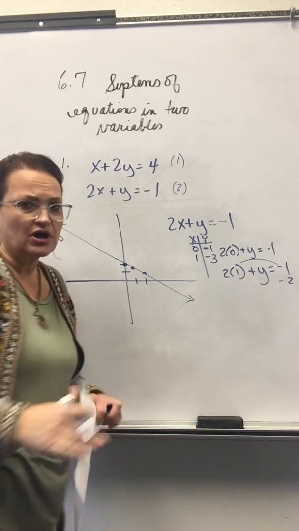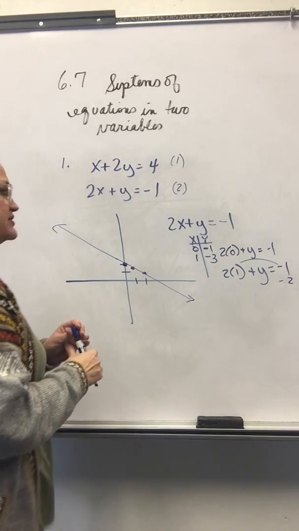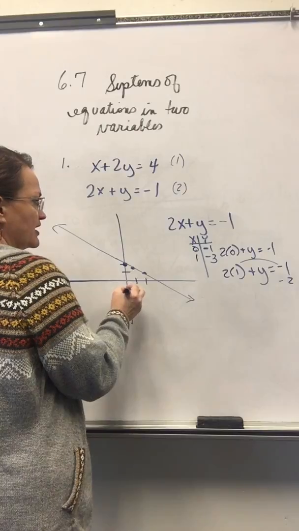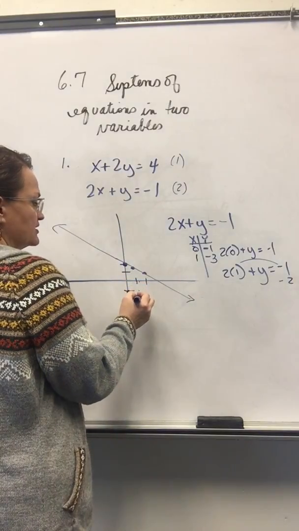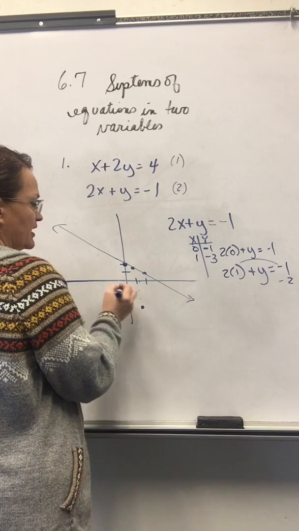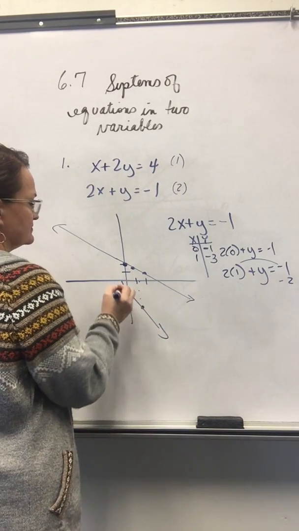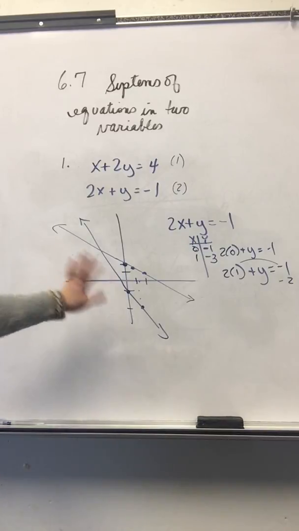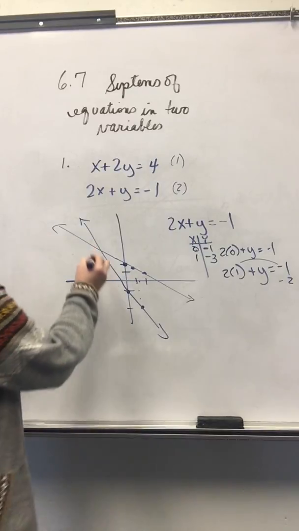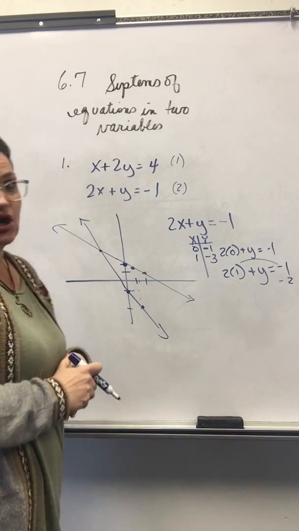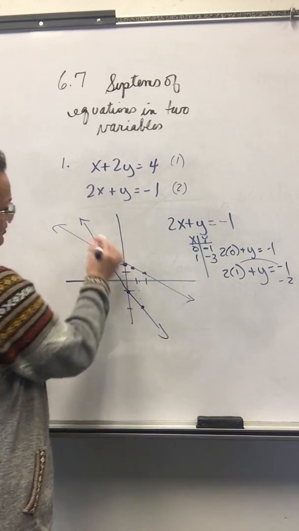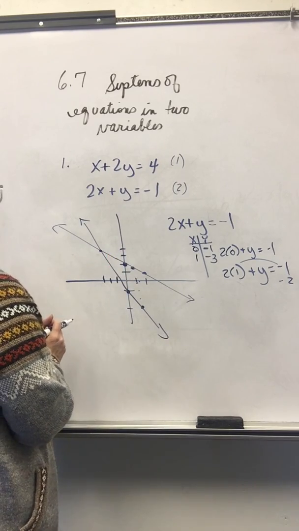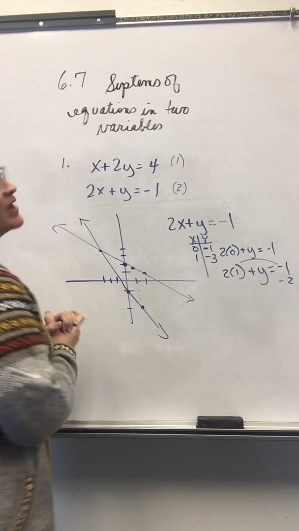I always recommend you plot 3 points to check up on yourself, but I'm just going to go with the 2 here to save time. 0, -1, over 1, down 1, 2, 3. Okay. And the lines look like they'll cross. Without the graph paper, though, I'm going to have a little trouble seeing exactly where that point is, but you guys do better at home with your graph paper. But it looks like it crosses somewhere maybe back 3, up 4-ish. Without graph paper, I'm not going to swear to that. But we have other methods.